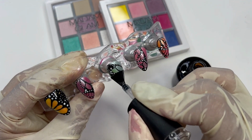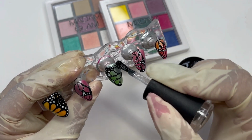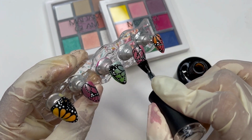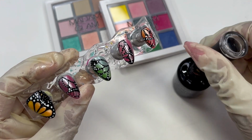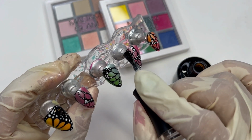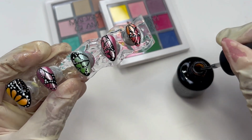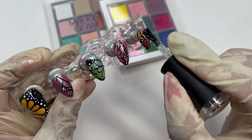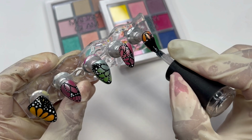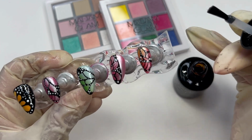I am so happy with how this came out. These pigmented powders are definitely a must purchase. Instead of using your makeup palettes like I've used in the past to create aura nails, but wow, that chrome on top of those colored pigments is just so beautiful. I cannot wait to apply these press-ons and show you how they look on. I am just so happy.